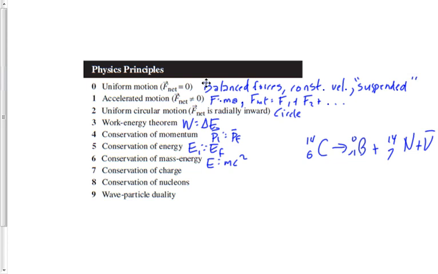The idea that these have to balance, the atomic numbers have to balance, that would be conservation of charge as well. Because look at it, right? You've got a charge of +6. Okay, well, what do you have to have afterwards? You have to have a charge of +6. Minus 1 plus 7 is equal to plus 6. So that would be conservation of charge. Conservation of nucleons, honestly, the only thing that I can think of right now that would express conservation of nucleons would be the top.